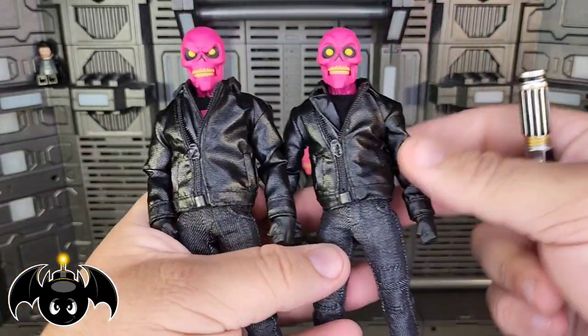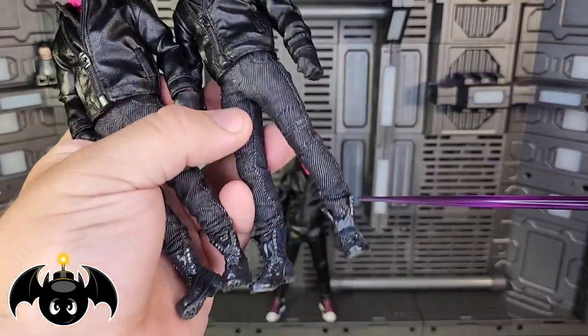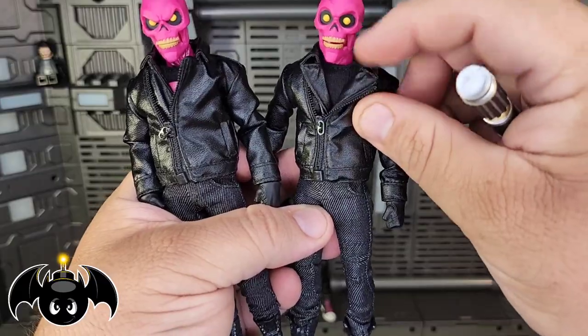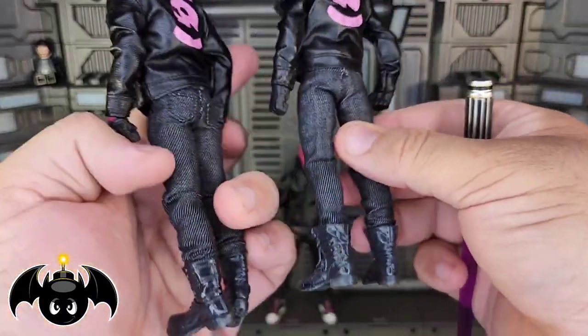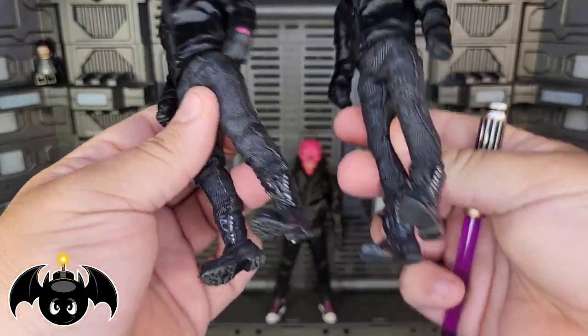I'm gonna bring in this guy right here. You can see his different head sculpt with the eyes more wide open, which I think is rad. But one thing I wanted to point out with him, he does not have a pink skull, or excuse me, a pink lightning bolt shirt under there. It's just a plain black shirt. We got the same jacket. And for the most part, the figures are the same with the exception of the head and the shirt.